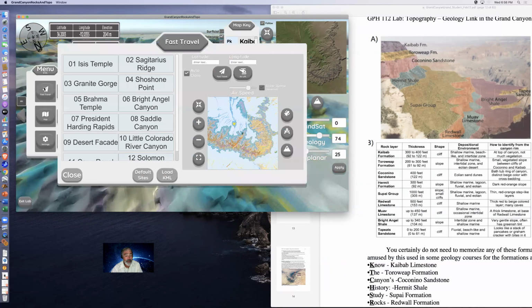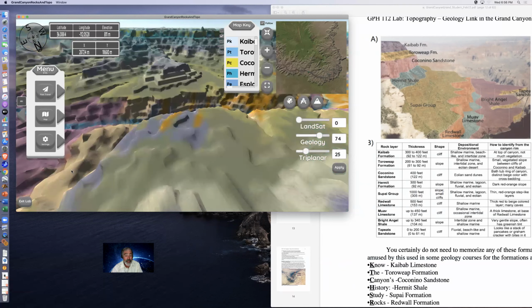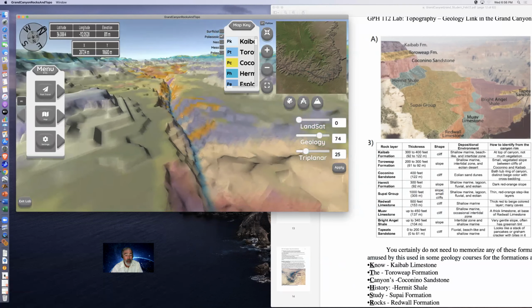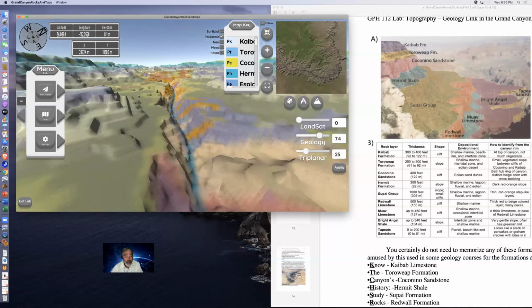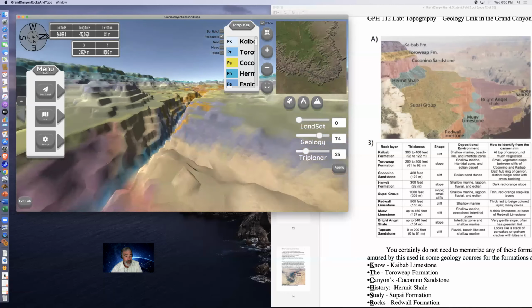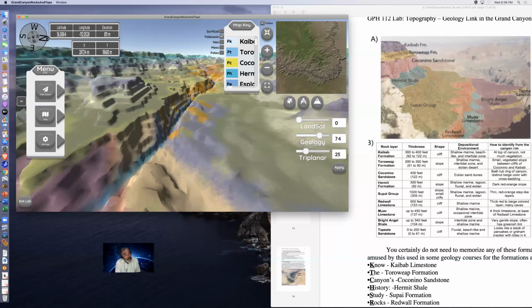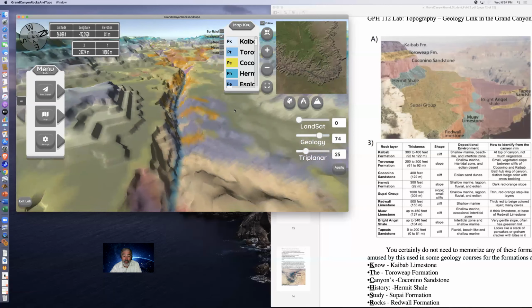Let me bring you in a fast travel menu down to what's called Granite Gorge in the center of the Grand Canyon. I'm now in the middle of Granite Gorge, down in the canyon. Here's the Colorado River, and notice that there's a platform down in the Grand Canyon called the Tonto Platform. The essence of the game is really something as simple as why this platform exists and why there's this deep gash down the bottom in the deep inner gorge of the Grand Canyon, and then why are the cliff faces retreating back? It's as simple as just the weak link in the chain.